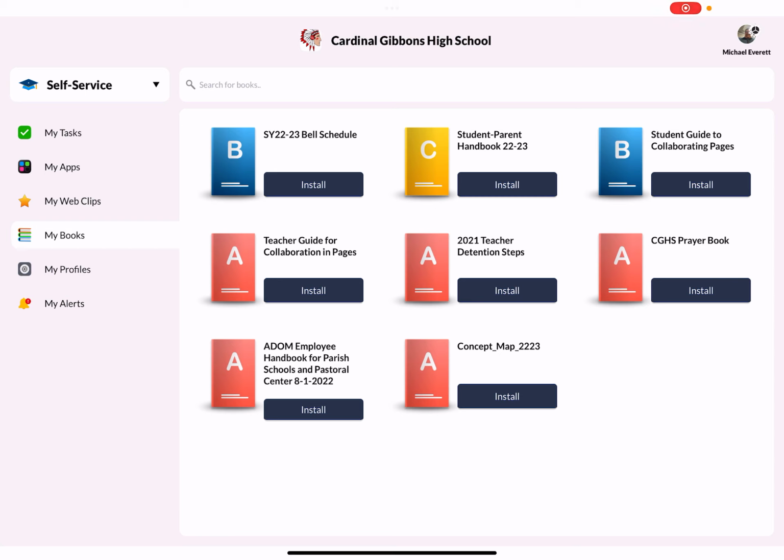You guys will be able to download that. We'll also have the bell schedule available for you. And we're also going to have this PDF. It's called Concept Map, and it'll be retitled as 2023-2024.